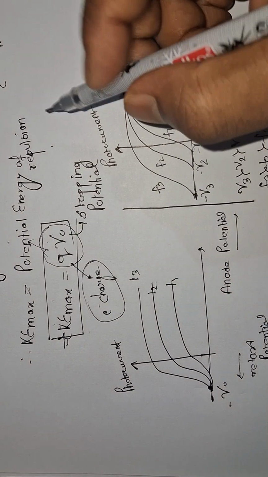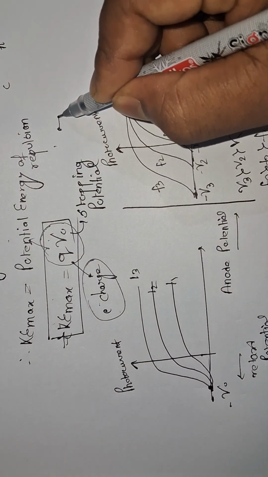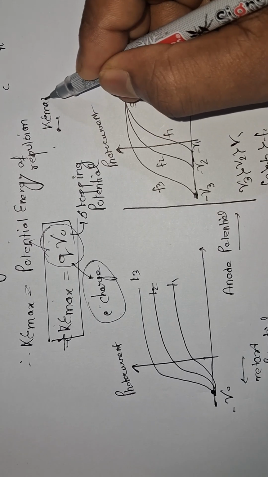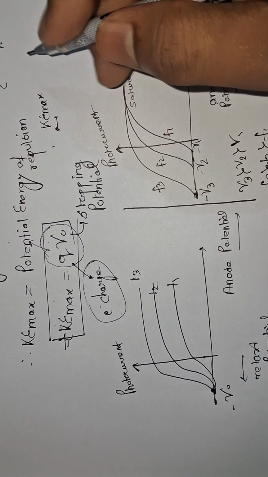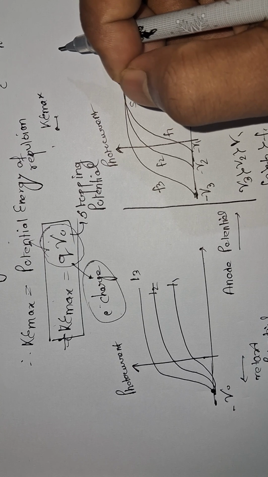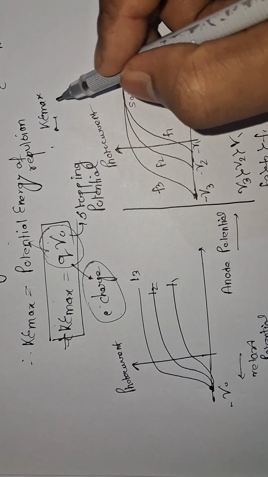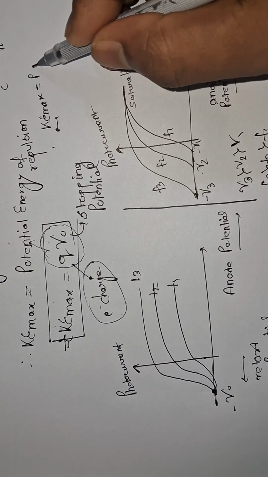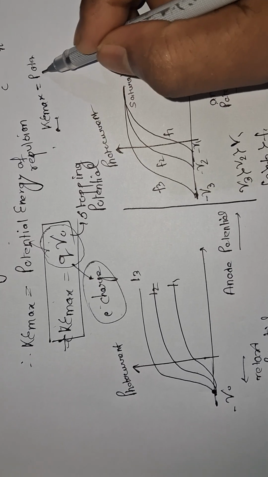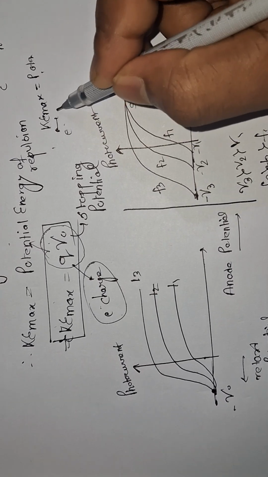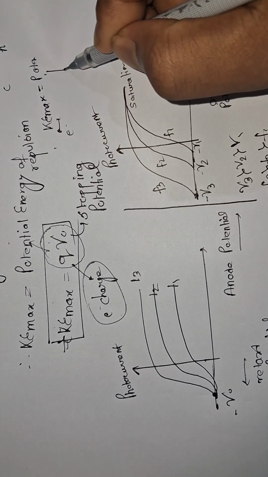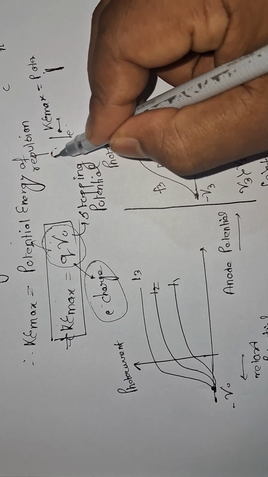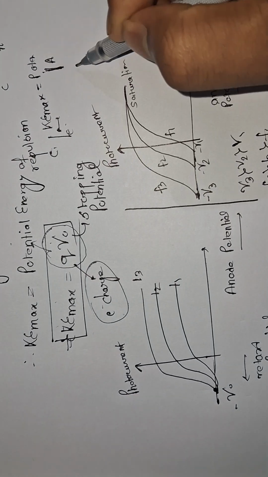Actually, think about the electron having this K max, the most energetic photoelectron. It will stop when all its K max is converted to its potential energy, this Q V naught. Suppose this was my electron and it was moving, and this is my cathode. Suppose it gets ejected from the cathode plate, and this is my anodic plate. Okay, this is my negative plate.